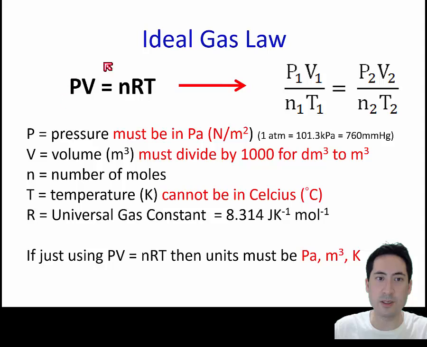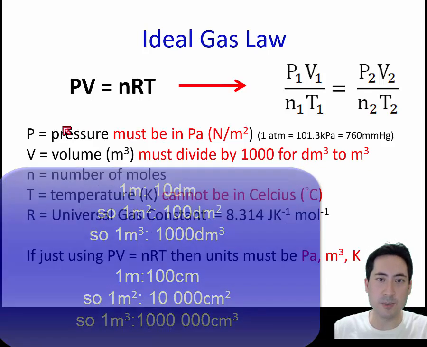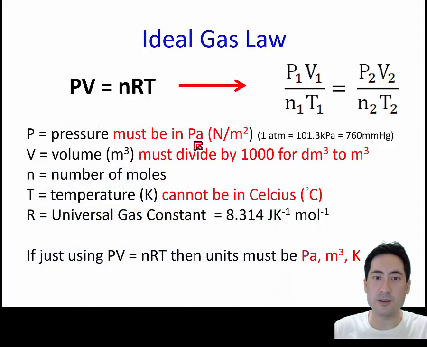That's one thing you can do with the ideal gas law. Most importantly, students have most problems with these units being slightly different to our stoichiometry. We're not using decimeters cubed, we're using meters cubed, so there's a factor of a thousand. If you do the math, centimeters cubed to meters cubed is a factor of a million. Another big thing is the pressure is in pascals. Know those conversions. Temperature is in Kelvin. These unit conversions really mess people up and they often get these questions wrong.